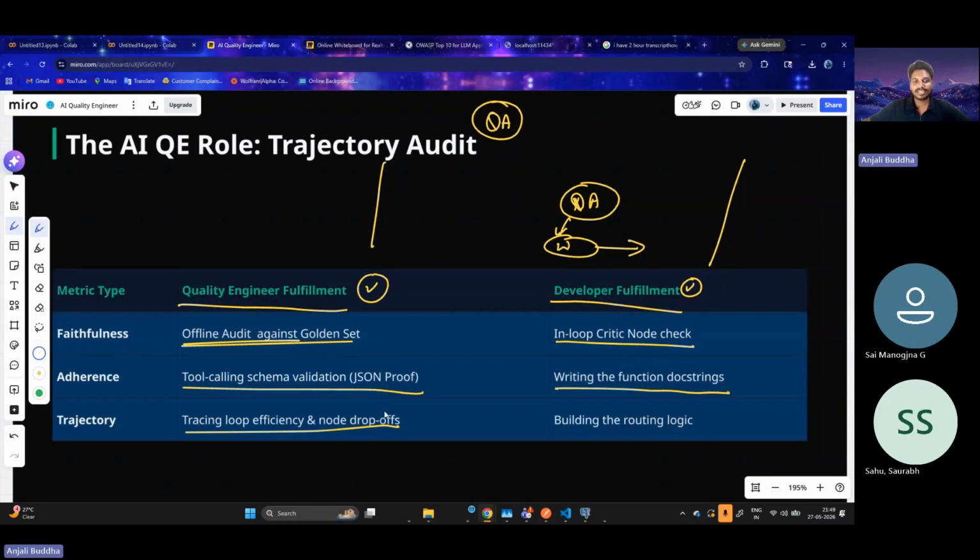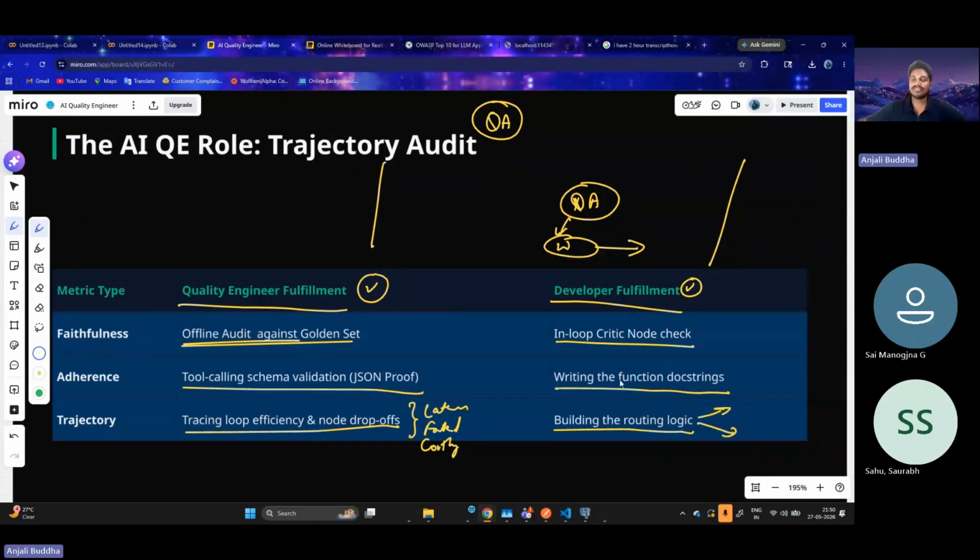Tracing and efficiency: here we will check latency, where it failed, and which step is making it costly. Building a routing agent: here the critic checks whether the option the agent is choosing is good enough.